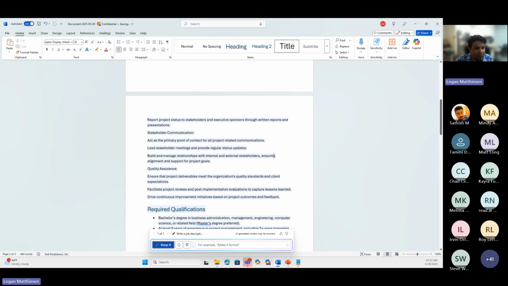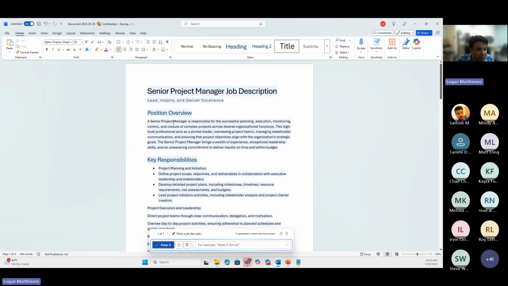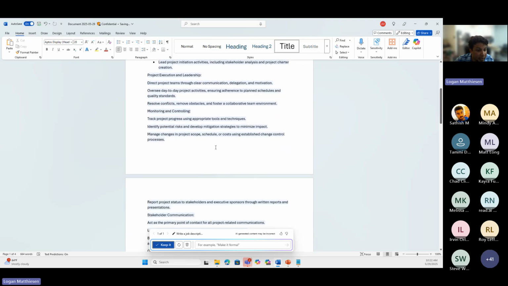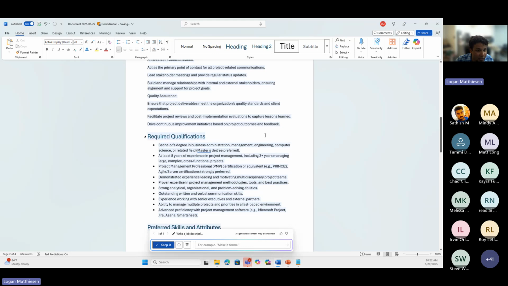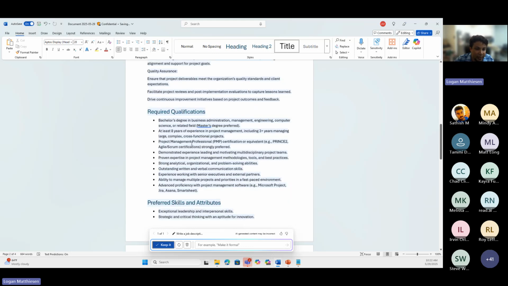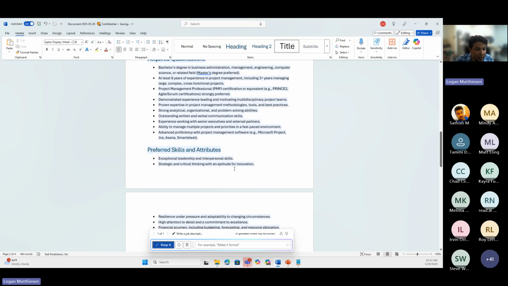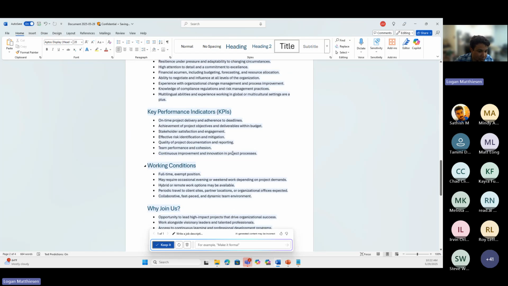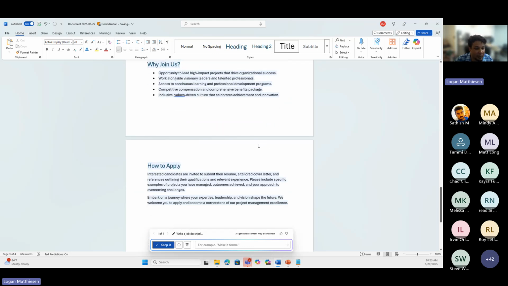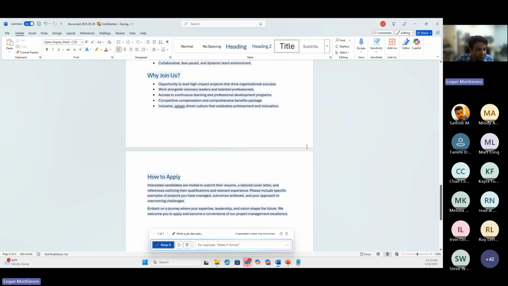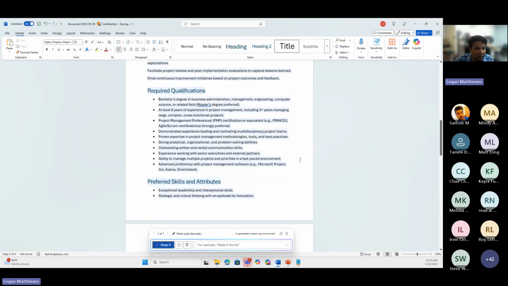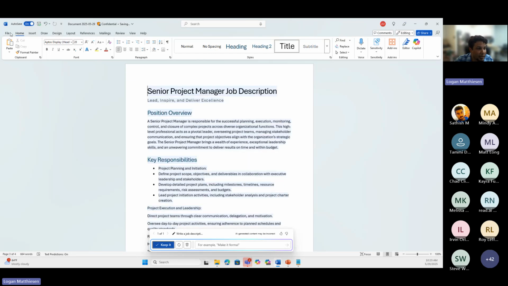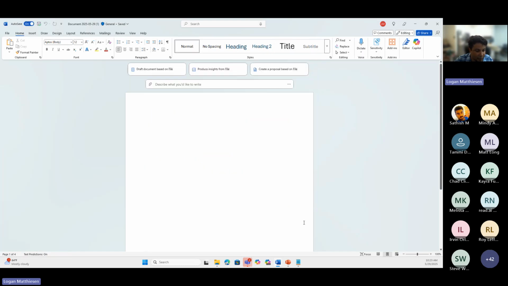Okay, cool. So let's take a quick look at what we got here. Position overview, senior project manager. It seems like we have a lot of content here, but it all seems extremely general, right? It's all kind of cookie cutter, nothing that you'd really want to actually post because it's so general. It doesn't have anything about the company, obviously. We didn't specify a company. And that's about it. So let's try that again, but using our second prompt, and then we can compare the two.